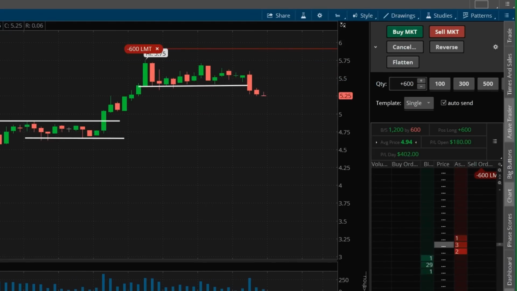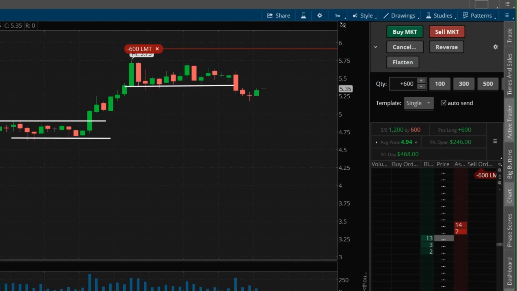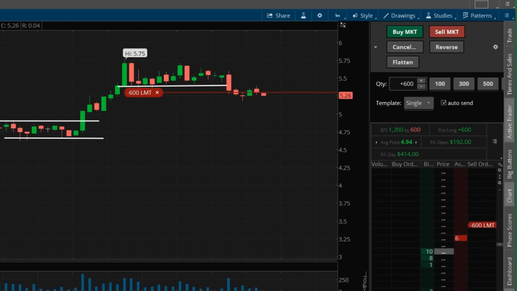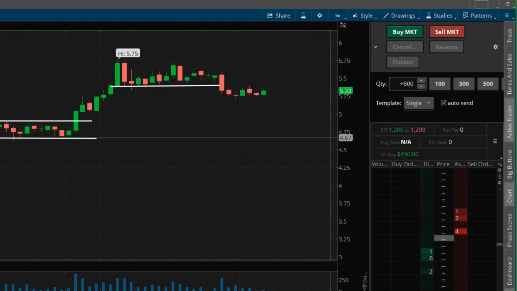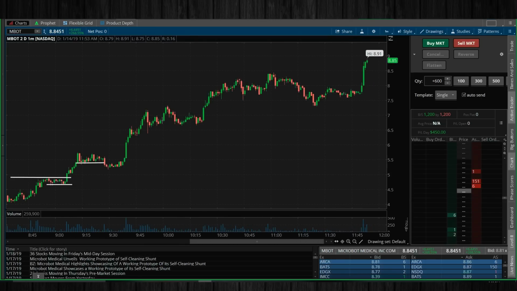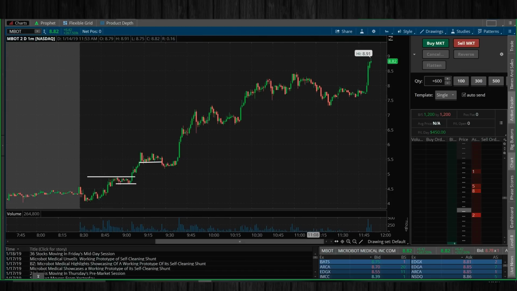So what I usually see is kind of my rule on the half position side: if I'm holding a half position, I don't want that last half to hold past my entry point. So if I'm holding a half position and my P&L open is negative and my P&L day is still green, that means I'm holding it too far. So before that deduces down even further, you see I sold that other half position, exiting the trade for a $450 P&L. That's all good. Even though for the rest of the day the stock really ran and I could have made thousands or whatever, you're not always going to be perfectly accurate, but take the green and go home. So that's really how it is.